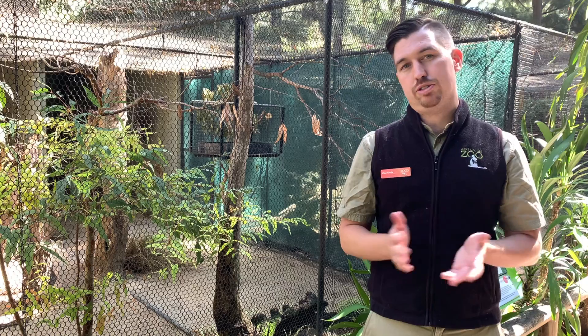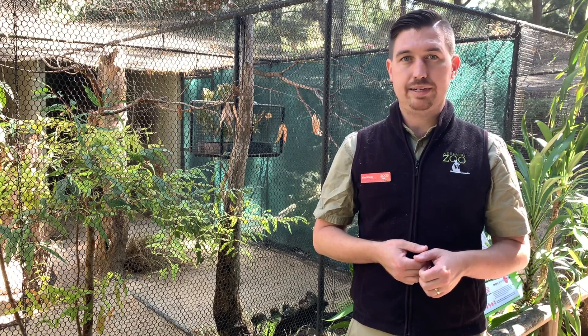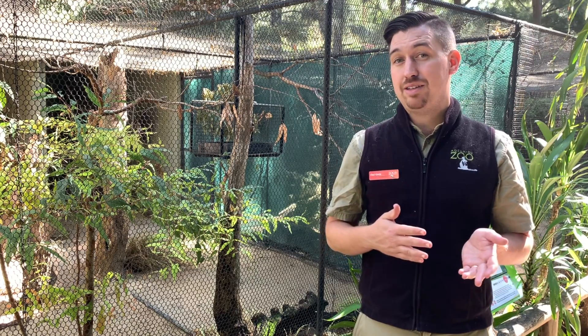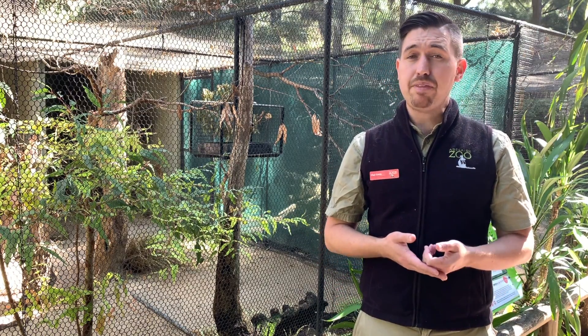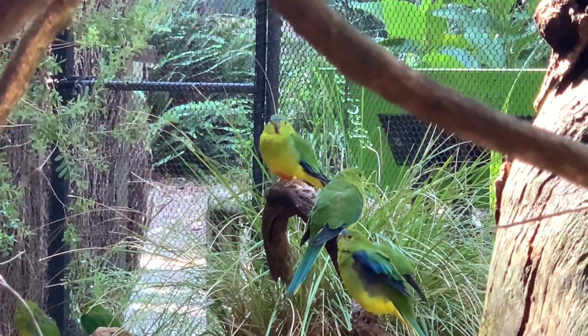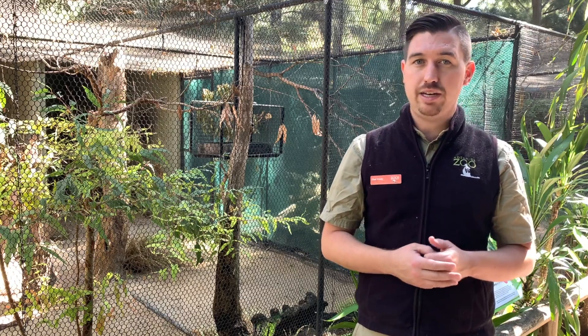In their real-world habitat, unfortunately because they're found over such a large area there have been a lot of impacts. These birds like living and feeding in flat coastal areas, which is also a really great area for people to build. A lot of their favourite feeding grounds have historically been taken over by residential or agricultural development. When it comes to agriculture, these birds have learnt to adapt by eating weeds in paddocks, but with residential development, unless people set up gardens with native species, these birds have lost key feeding grounds. When you're a 50-gram bird, every single meal counts to make that journey across the Bass Strait.